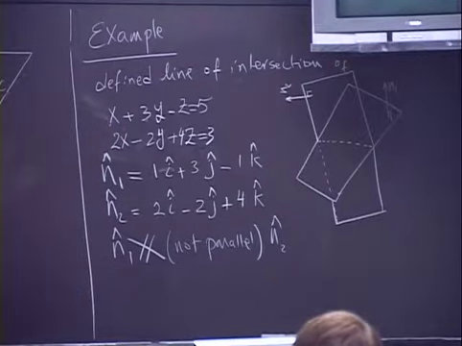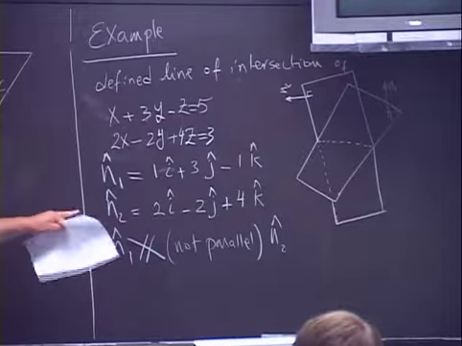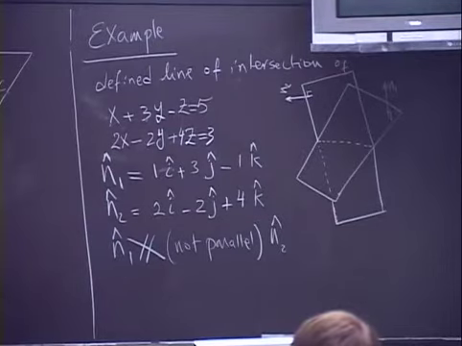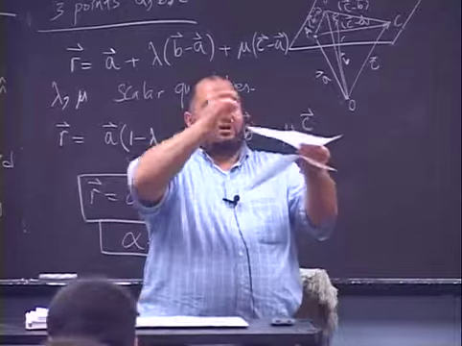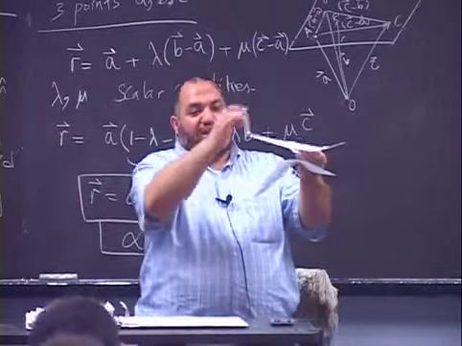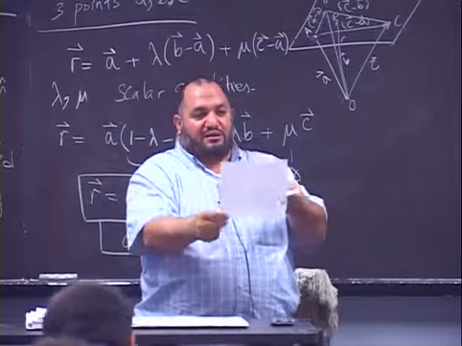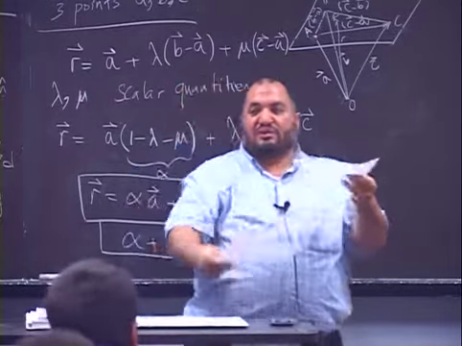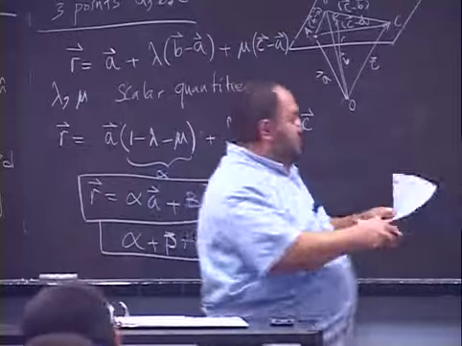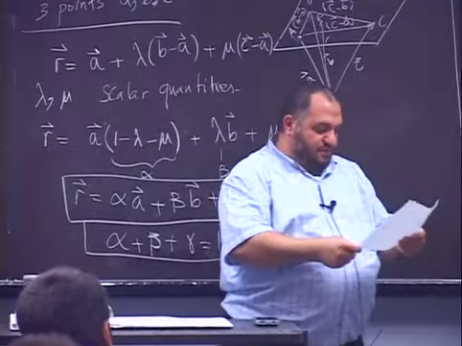So if they are not parallel, what does it mean? N1 and N2 are not parallel, so the planes should intersect. Because if N1 and N2 are parallel, the planes are also parallel. Here is a plane, here is the other one. If N1 is here, N2 is here, and they are parallel to each other, the planes are parallel. But in this case, N1 and N2 are no longer parallel, so the planes should intersect. Did you get the geometry of this?